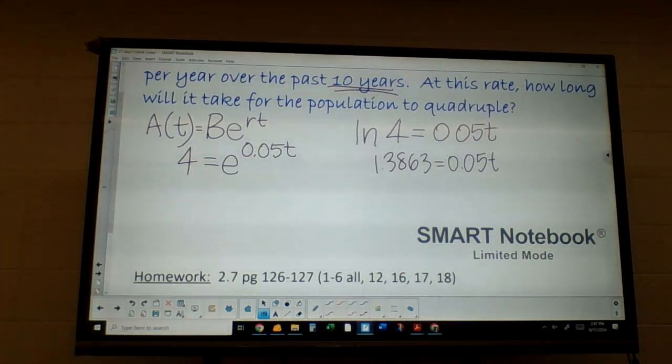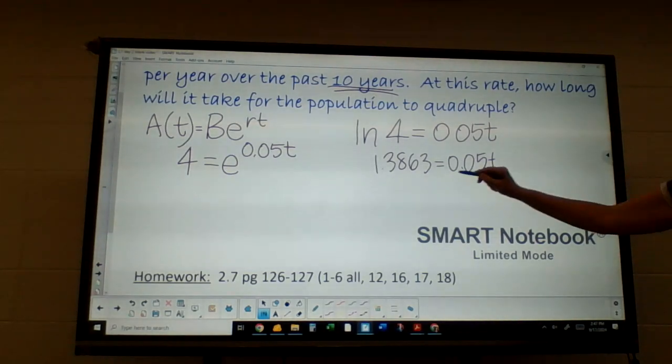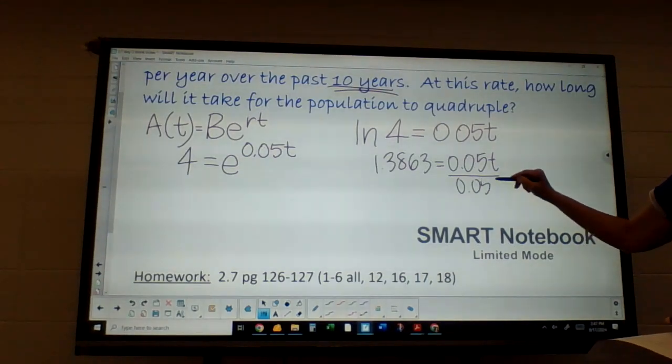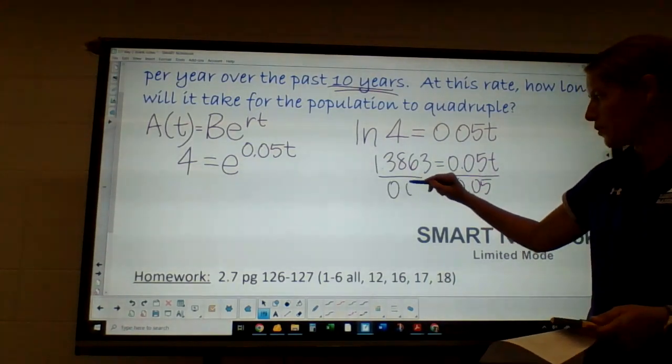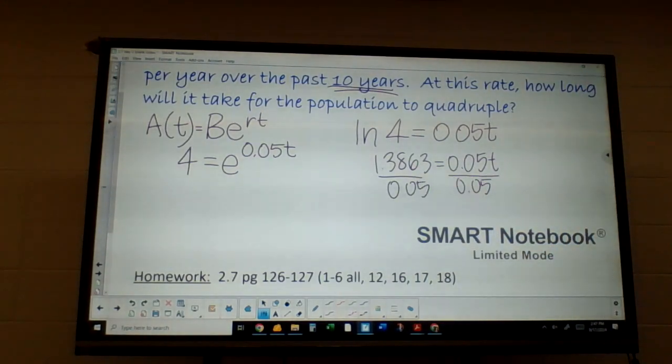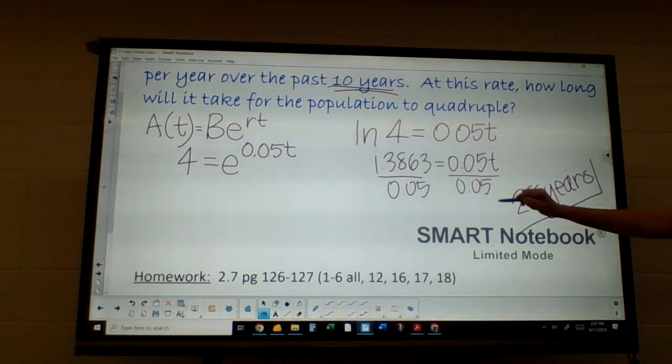I hope you guys do this: I don't retype that in, I just hit divide by 0.05. It's more exact than if you retype it in. So leaving that previous answer in there, if you haven't been doing that, please do. It's a little more accurate, and I get 27.7 years, so how many years would that actually be? 28. We'd have to go to 28 years to get it to quadruple. Okay?